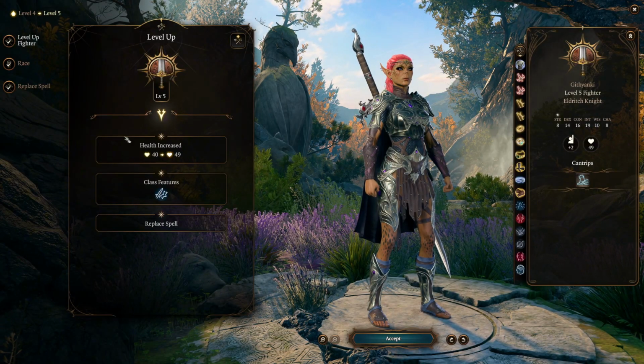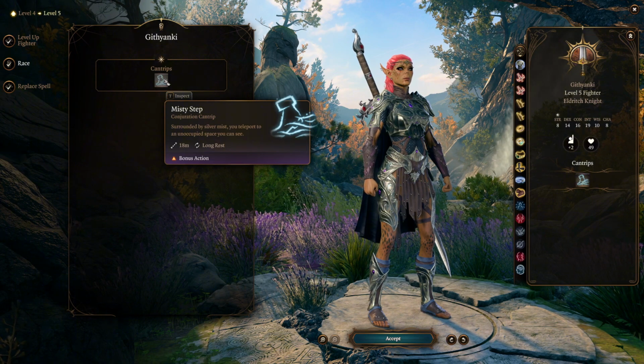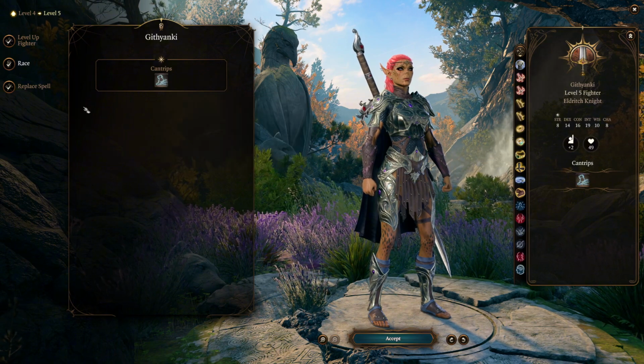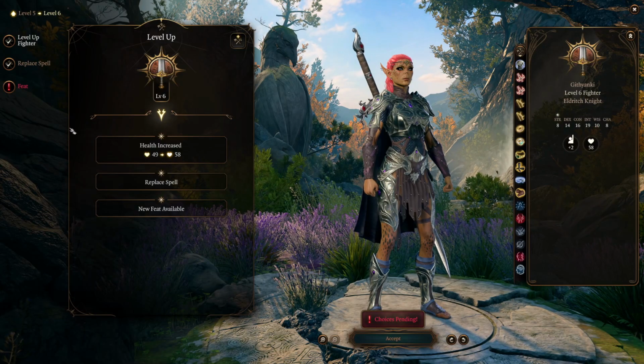At level 5, we unlock our extra attack. We gain our racial Misty Step spell. Once per long rest, we can use this as a free spell, which is great because Misty Step is amazing, a bonus action spell that allows you to attack right afterwards, and we have no spells to replace.